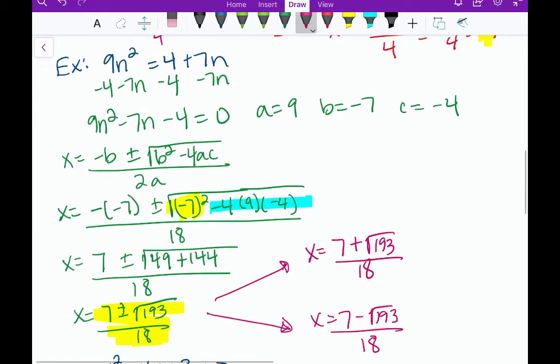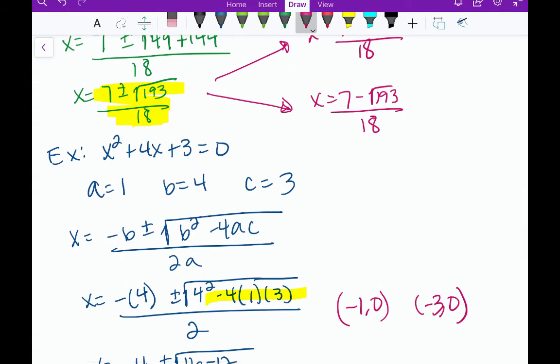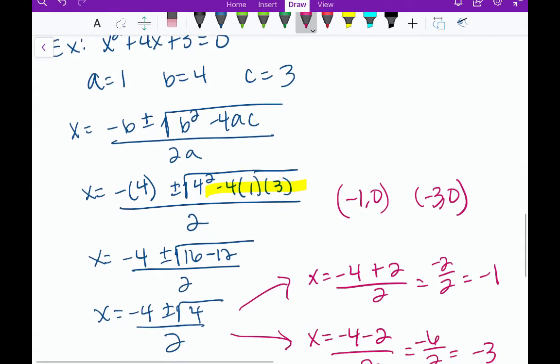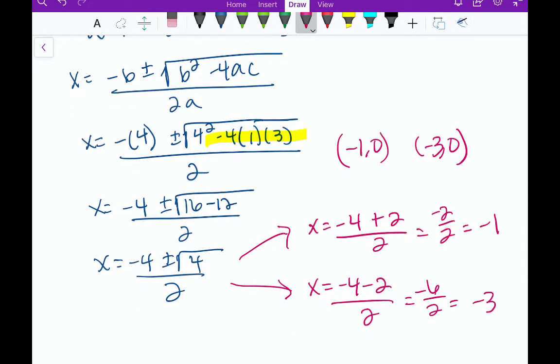The only example I did not show here is when there is a negative number under the square root. If you simplify and get to this point, and there's a negative number under that square root, then that means there are no real solutions. We're only concerned with real solutions in this class. If there's a negative number under the square root, that means it's imaginary, and we're not worried about that. So if you get a negative number under the square root, it doesn't mean you did it wrong. It just means that there are no solutions for that quadratic function, which means it does not cross the x-axis.